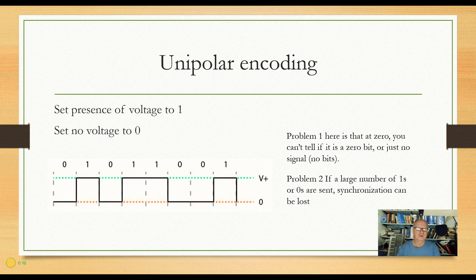We have something called unipolar encoding. In the case of unipolar encoding, I can say this is no voltage at all down here on this orange line, and this is some voltage up here. When I have a 1, I will make that a voltage, and when I have a 0, I'll make it no voltage. So voltage, no voltage. Sounds simple enough, just like a switch.